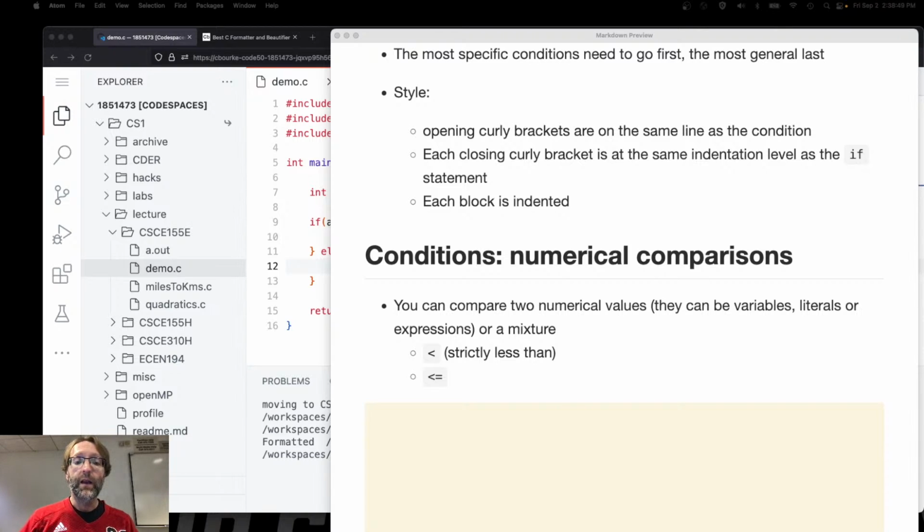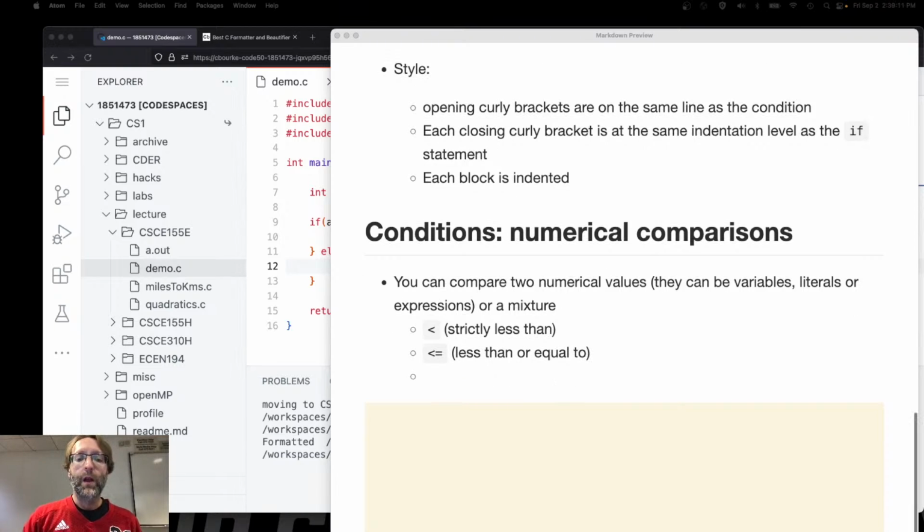It's not written equal to or less than. No, right? Nobody says it like that. Nobody writes it like that. That looks like a right arrow. And in some languages, that has a meaning of mapping this thing to that thing, but not in C. Right? So less than or equal to, and you need to use both of those characters. Likewise, you have a strictly greater than and then a greater than or equal to, right?